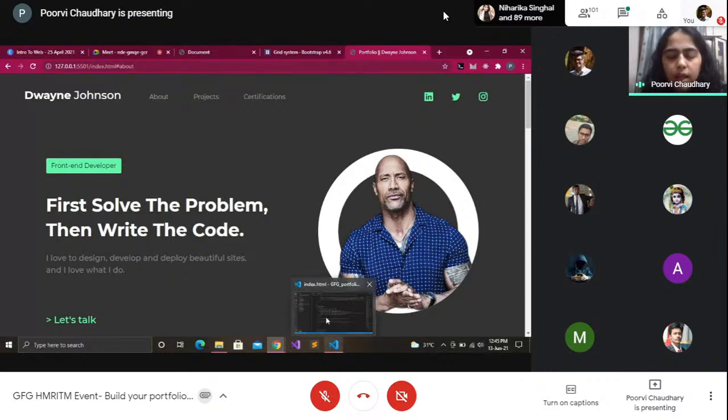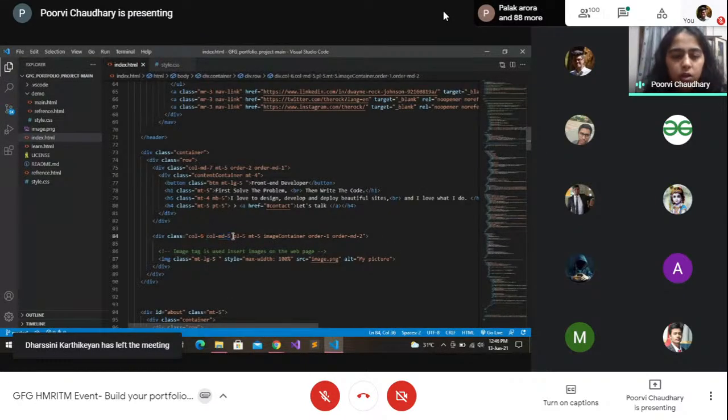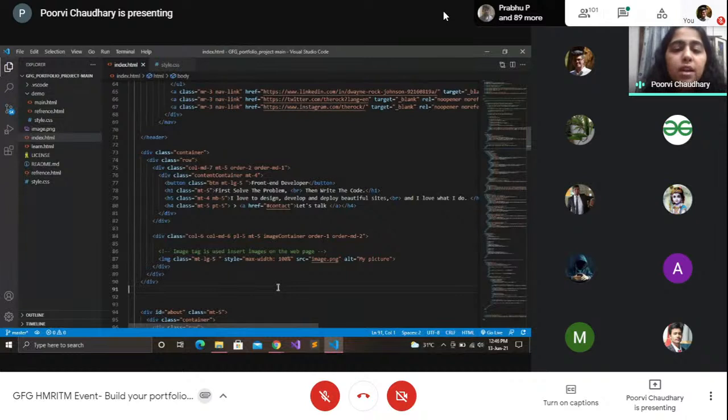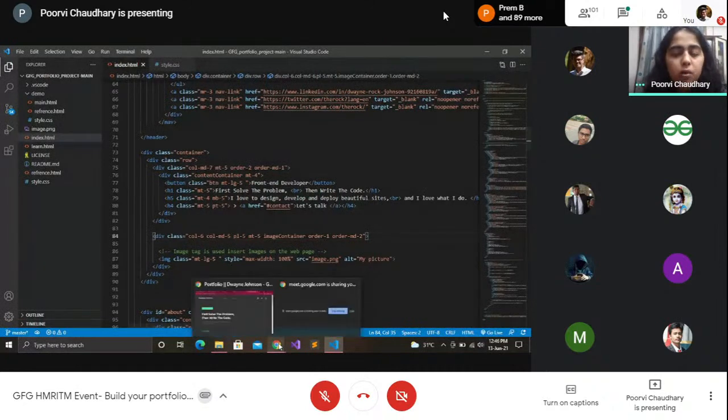If I write 6 over here, it is not valid. It is not valid because 7 plus 6 is out of the bound of 12. You always have to create columns that cover only the 12 sections because Bootstrap allows 12 sections only. So that is why we had written 5 over here.